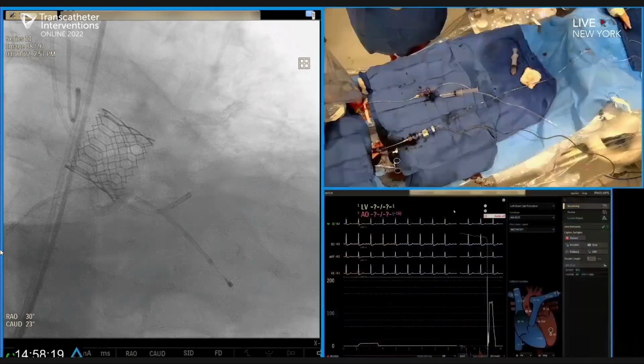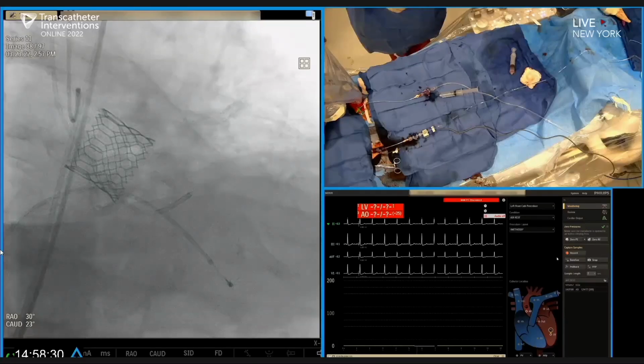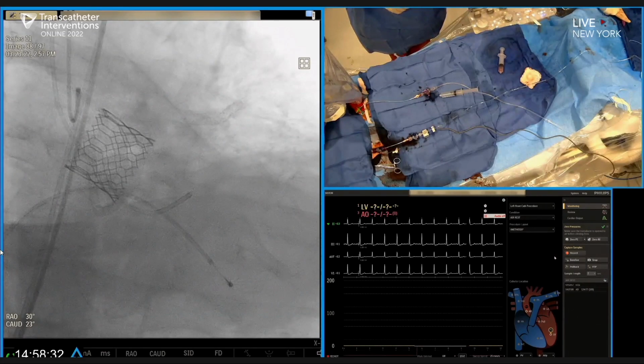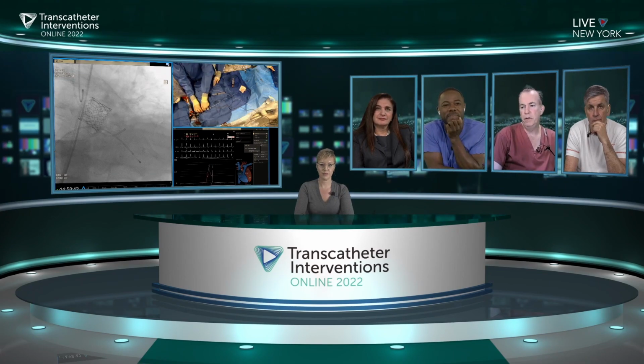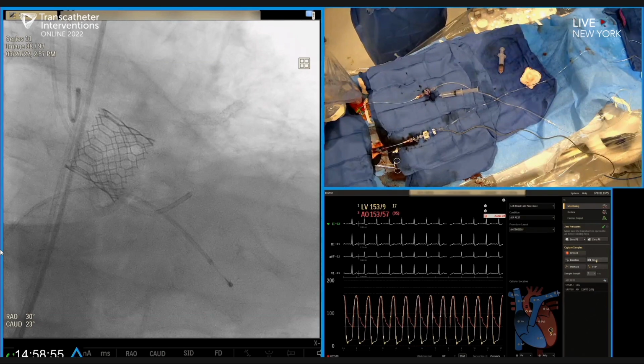Okay, we're going to help you make the decision real quick. We're going to show you the hemodynamics just before you leave, Kendra, if that's okay. Yes, please. Can we zero both transducers? I'm not sure that you can do anything about the PVL here. There is some PVL, which I must say I didn't see before. I would leave it alone. The valve is going to come slightly higher if you post-dilate it. I don't think that will help. Part of the reason for the PVL is that intercommissural distance that we were talking about, because we were getting upper end, 30 on the intercommissural, and at the LVOT as well, it was wide in that dimension.